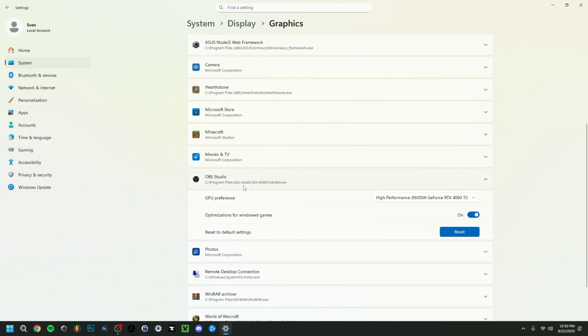So in this case, OBS Studio. But once again, you can also do that, for example, with a game, if you have Minecraft here or Hearthstone. This also makes sure that your game capture is going to perform better. But make sure you test it out for yourself, which option will be better for yours. Of course, you also have different specs. I have a different CPU and GPU right here, so you just have to watch for yourself which one is actually better performing on your PC. And then just click it right here. Optimize for Windows games, you can leave that on. It's not really anything too important.